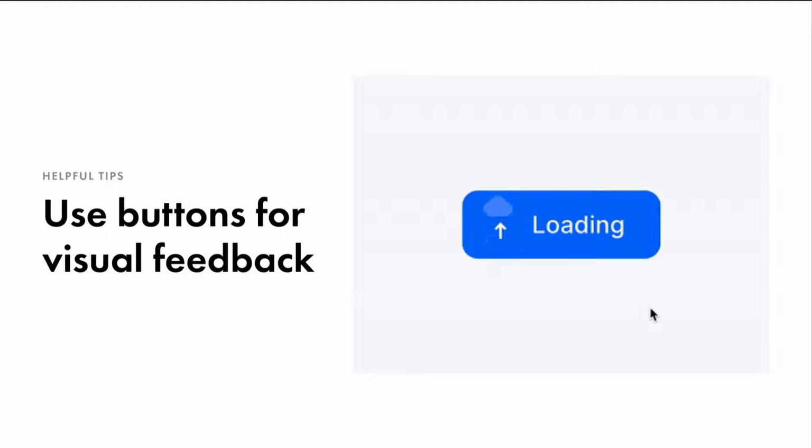Use buttons for visual feedback. Sometimes we'll see a button with a failed state and the button just has an error state below it. And that's pretty good. But when I see really great interactions, I see the button itself showing different types of states. We talked about transformation as a design principle in terms of motion. Try using the container of a button to provide visual feedback of a status. An example is like done in this case, or publish, we're seeing this loading state, and then we're seeing a completion state afterward. It really helps users understand the context of what's happening right there and then instead of trying to look for it on screen. This is incredibly helpful.